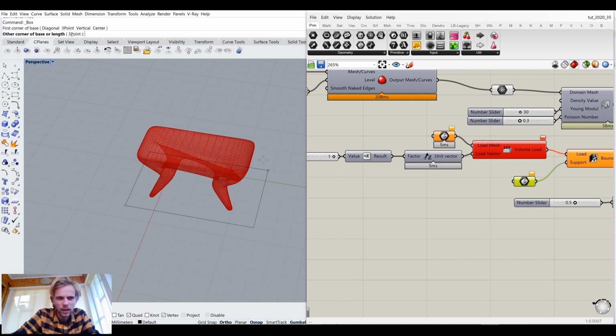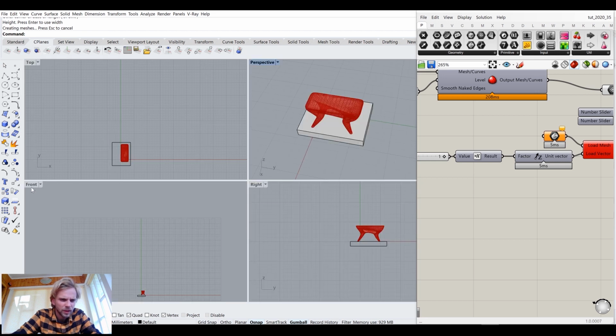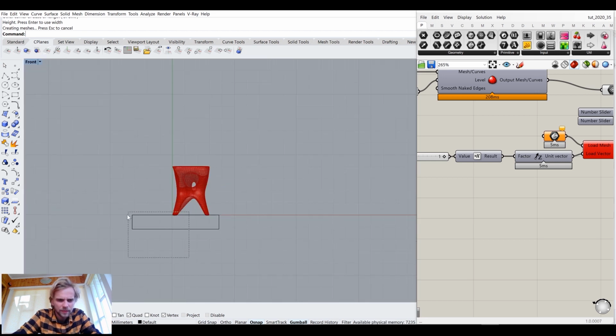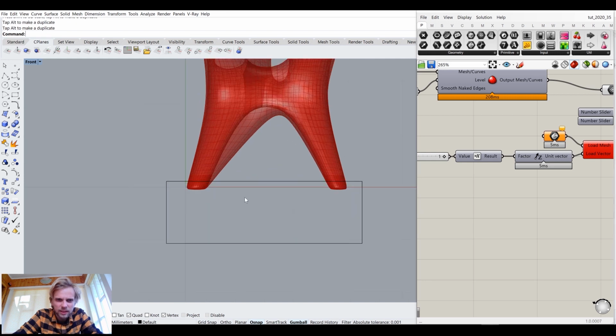So let me just draw out a box. And I wonder why is it snapping to some sort of a, wait, first corner of base, yeah, it is snapping to something. Is it because ortho is on? Yes. Okay, so that was because orthographic projection was on for snapping. Anyway, doesn't matter. We have a box, so I'll just make it a little bit more compact so that it's not in the way.